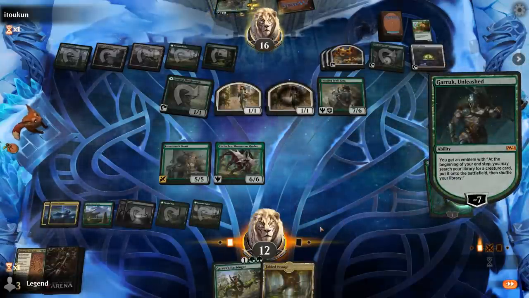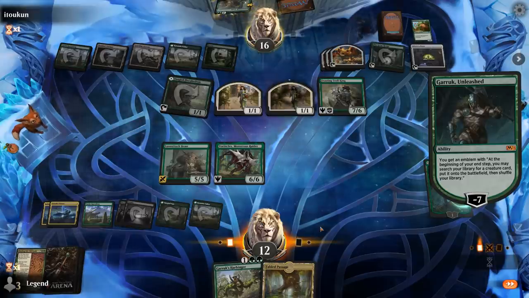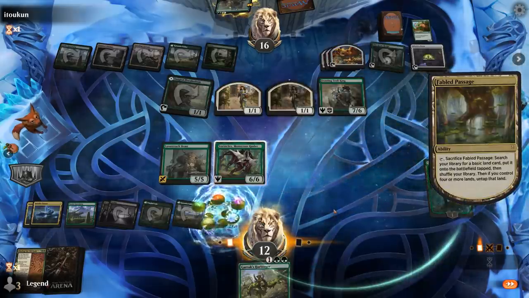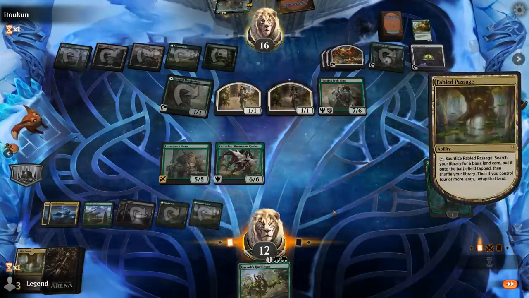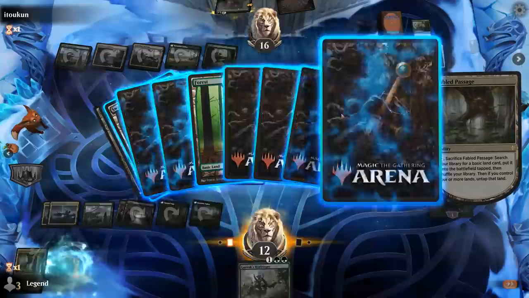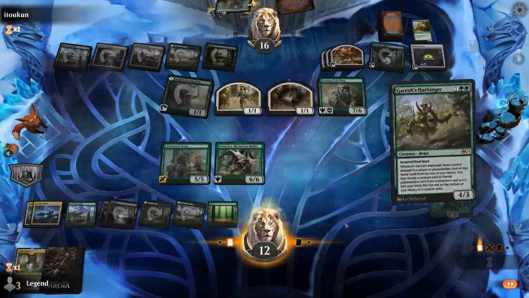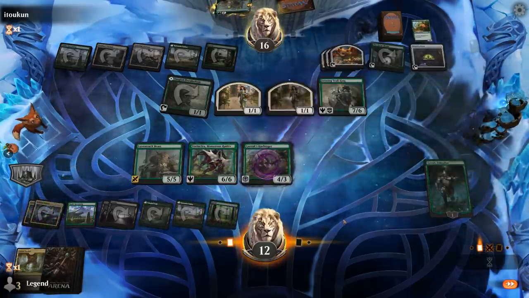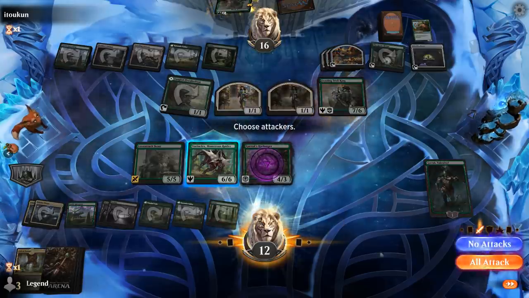Crops. You're gonna feed the forest. Run out Harbinger, just add more power and toughness to the board. Could have also saved Fabled Passage in case we end up getting Kazanu Mammoth to enable landfall twice. This should be fine. No attacks.